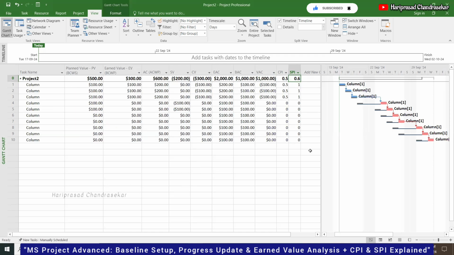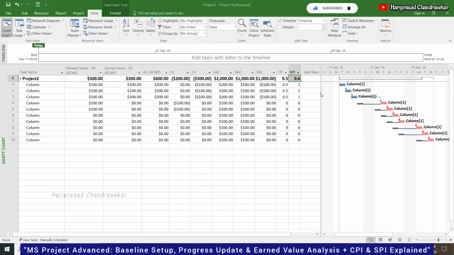So going back, the baseline we fixed for 10 days for the entire task, and in between, after 5 days, they completed only three activities. We assigned the task, it is not completed as per the schedule. 5 days we decided, and in the actual scenario, only three tasks completed. This is the baseline and the theory behind that. The earned value analysis is like an industrial standard for checking cost and time, whether it is going well for the project or not.